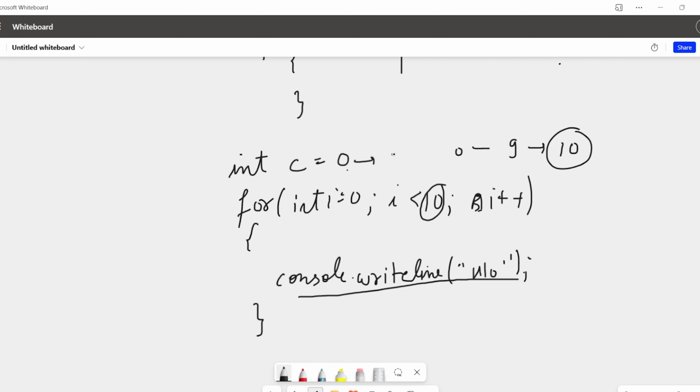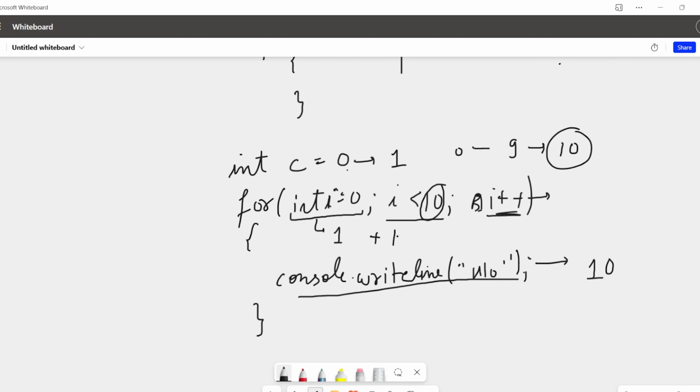This line will run 1 time and this set of code will run 10 times. How many times will this block run? The int i is equal to 0 initializes this variable in this scope, which will only occur 1 time, and then it checks the value after each iteration. It checks the value from 0 to 9, that means 10, and for the 10 also it is going to check.